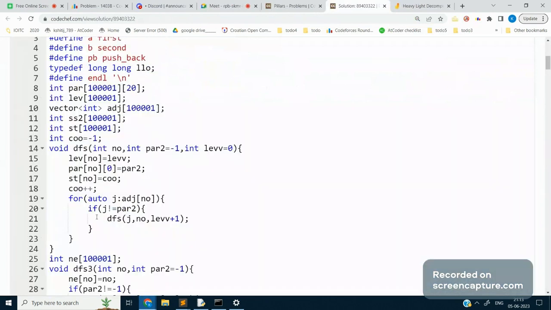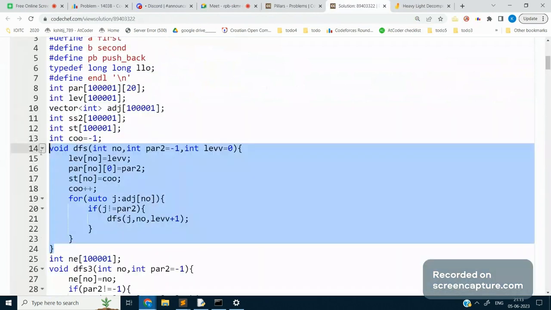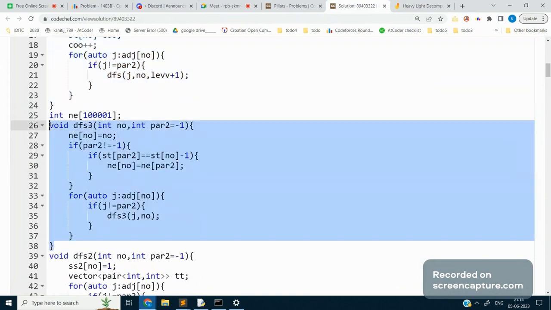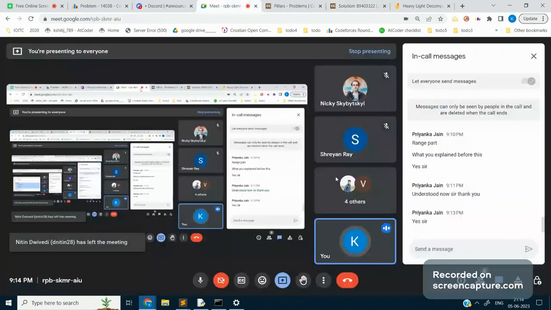Now what we do is we calculate the start times, depth, and parent of all the nodes. This is for lowest common ancestor calculation and the HLD part. This is very standard, so I don't think I need to explain. And now the smart thing we do is, for every node we maintain the highest node to which we can go using only heavy edges.